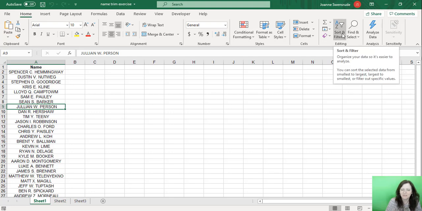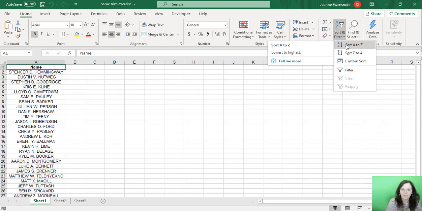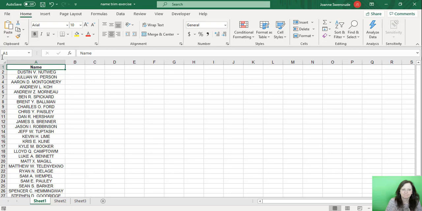Now, do I need to be selecting or anything? Probably not. How do I know that name, which is my heading, isn't going to appear in the ends? Well, because it's bold. Sometimes it's smart enough to know that. So I'm going to click over here. I'm going to go sort and filter, and then sort A to Z. Remember, watch for Dustin. Now look at where Dustin and Julian show up. Before A? Really? That doesn't really make sense, does it?